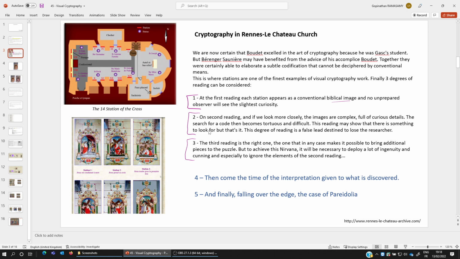I added two more steps myself, in blue here. And then comes the time of the interpretation. I found something that is abnormal, or something that is linked, or seems to be linked, to another story I know about. To what level is the interpretation and the analysis of the finding good? So that's the first variation that I'm totally ready to admit. And I do that, and I did that in my past video. And finally, the next step is falling over the edge.